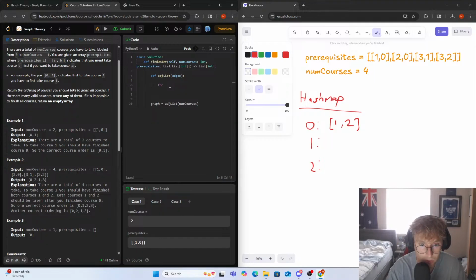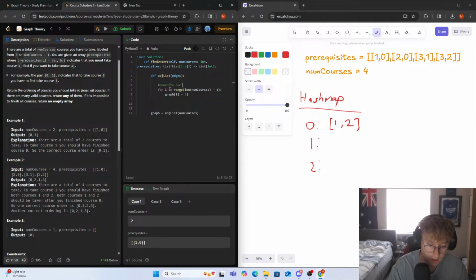So here I know what we can do: for i in range num courses minus 1, because we don't want the 4. We start from 0. So we would do, okay, graph i is equal to the empty list, right? So this would generate our values.